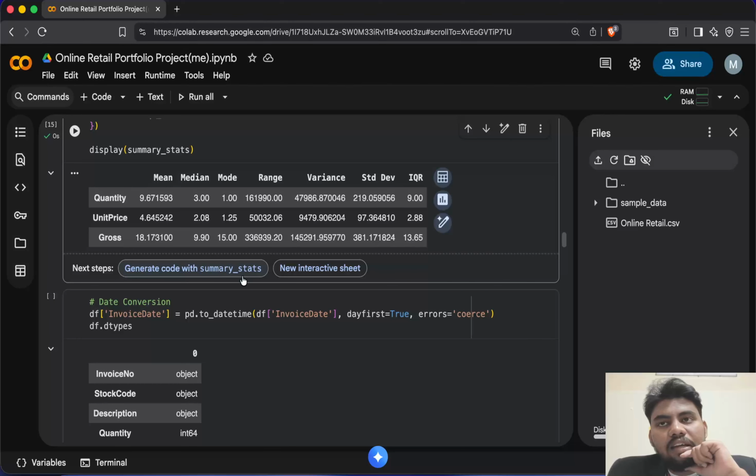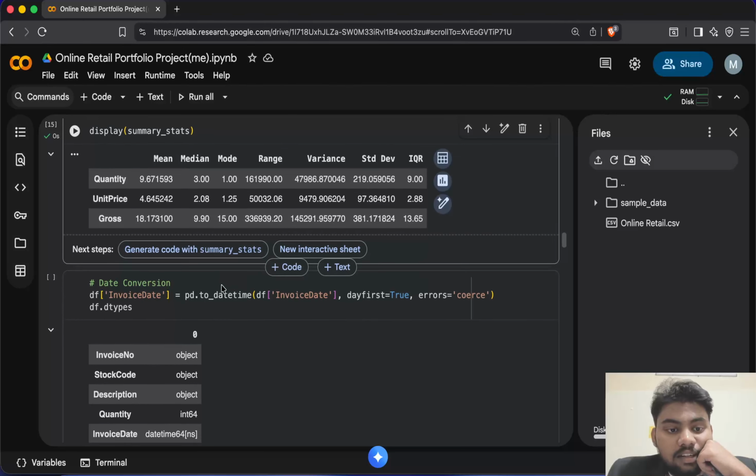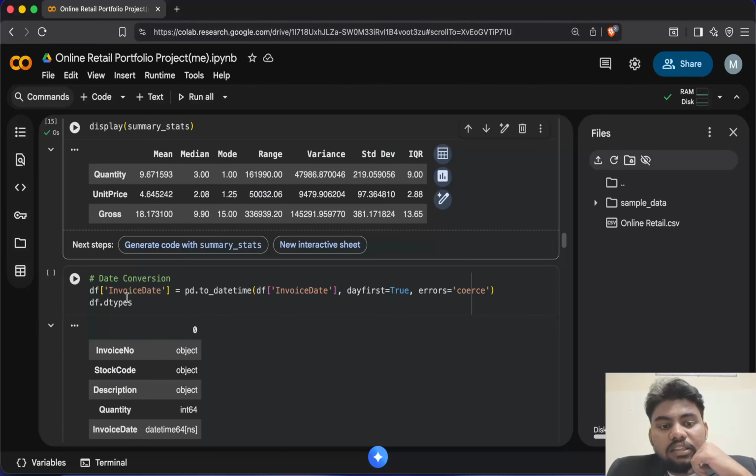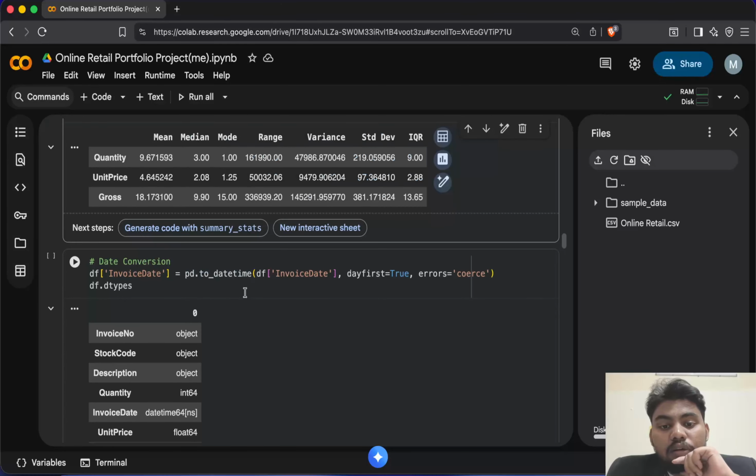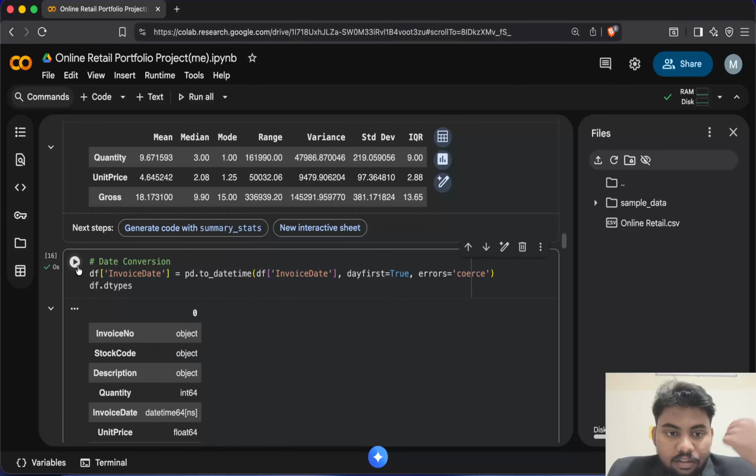Normally in this CSV, the date is in date format, but just to clear out the confusion, which would be an error later, I created invoice date and changed the type of the date to date time format, to minimize any errors while I perform operations on it.